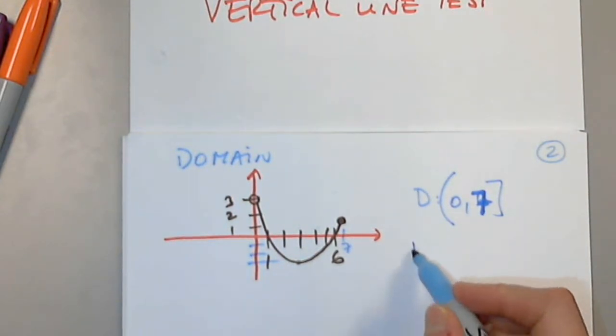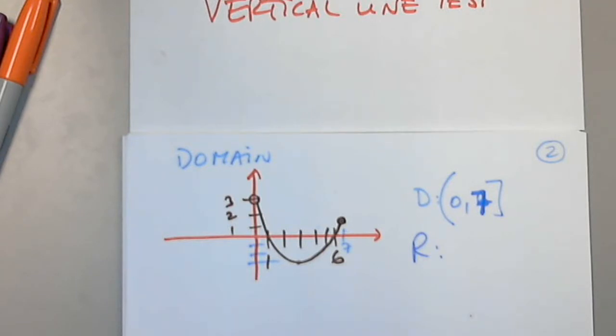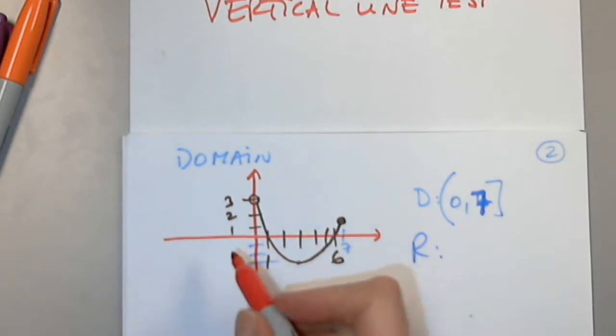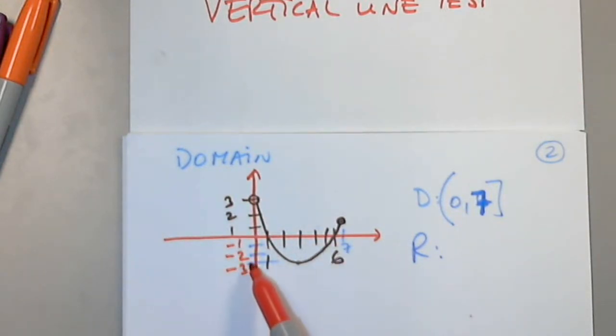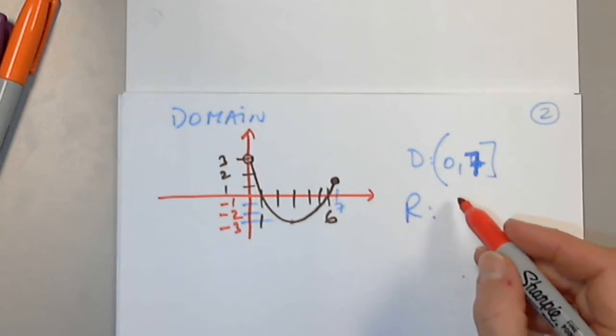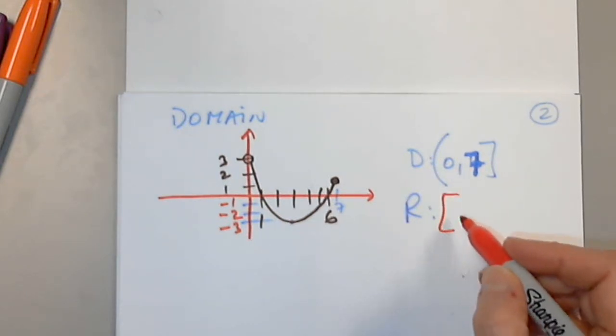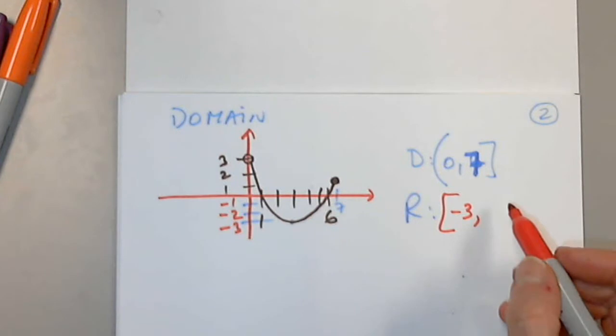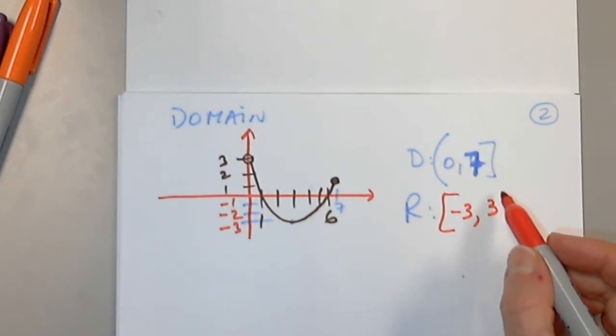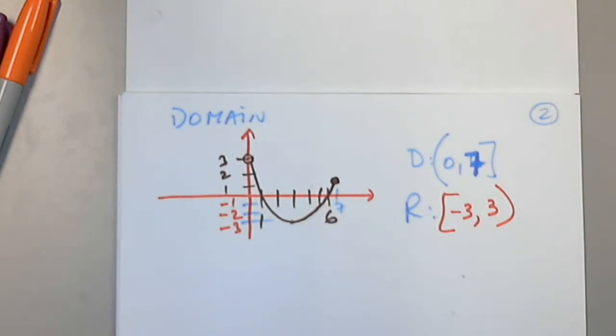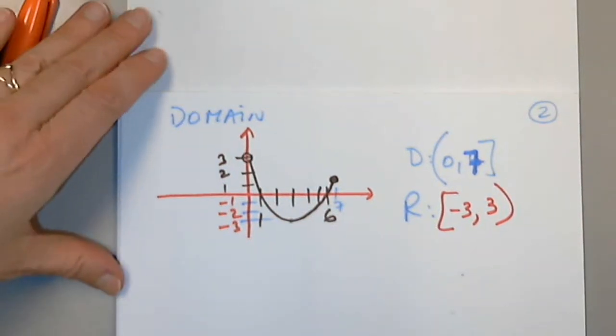Okay, now I would like to establish the range. It's another very important item. So what is the range? -3, 3. Yes. So indeed, -3, from the lowest y value to the largest y value. So how do I write it again? Bracket -3, 3, parenthesis, comma, because that point does not exist. Very good.